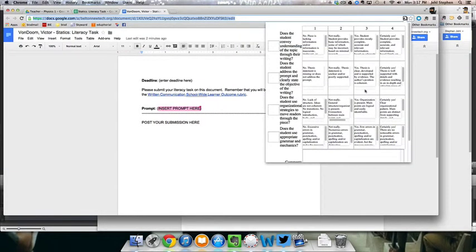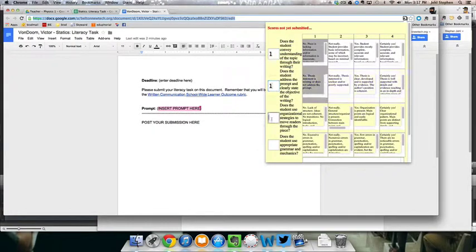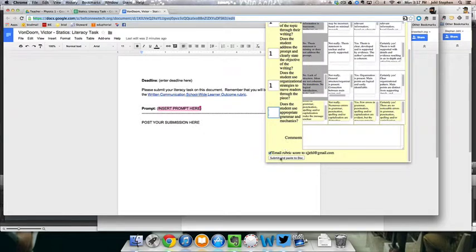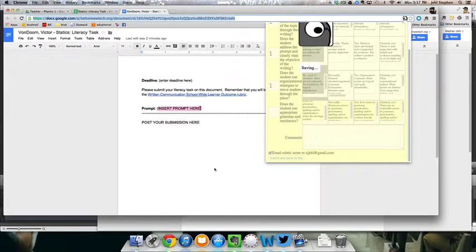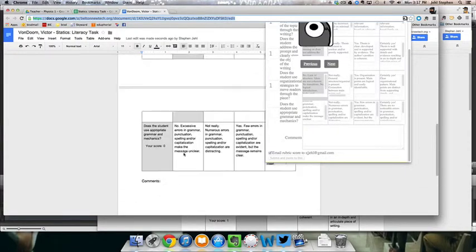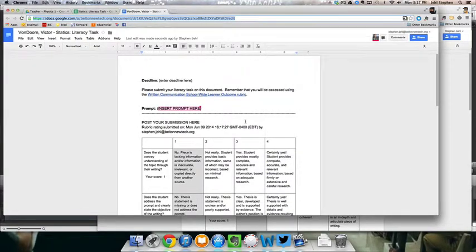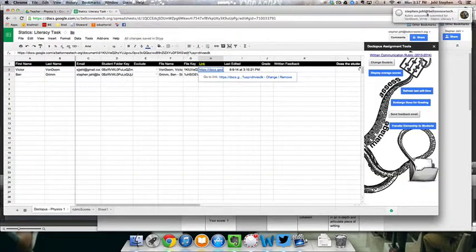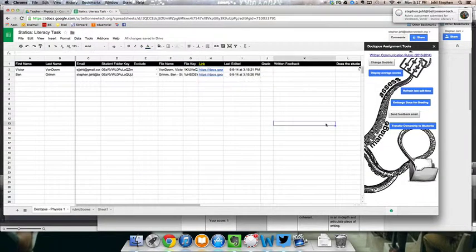So this is a different rubric. This is the written communication one. When you're making rubrics, you can put boxes around this stuff. This looks kind of ugly. I'd probably fix that. But you're really the only one that will see this, because when it shows up on the kids' work, it usually looks a little better. Yeah, see, it has boxes around it here. So my rubric's there, everything's working. Now the last thing, and again, it's sending an email to the kid saying his work has been graded.